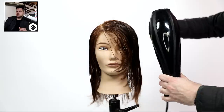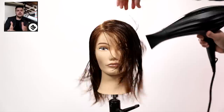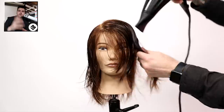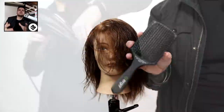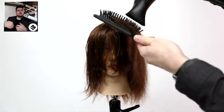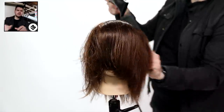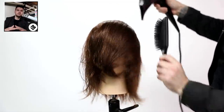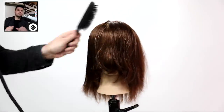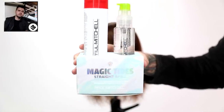Now I use the Paul Mitchell Volume Whip - I wanted to create volume in the hairstyle. I put that in, use quite a bit of it - about four or five pumps - and then I go in with the new Neuro Halo dryer and do a power dry with the blow dryer. Then I go in with the ergo paddle brush and brush through the style. I do the hand drying to give a little bit of volume - it's more of a salon reality technique to get some of that moisture out of the hair - then I go through with the ergo paddle brush and polish the hair.